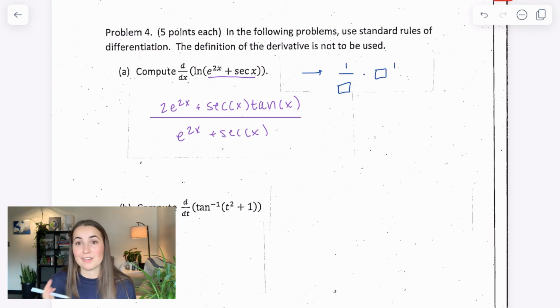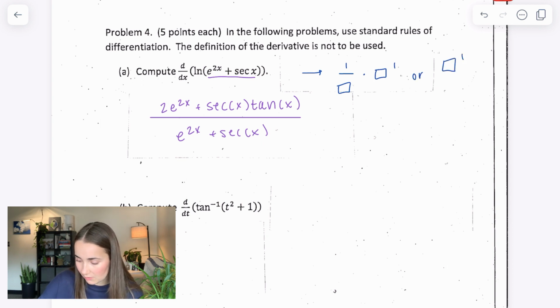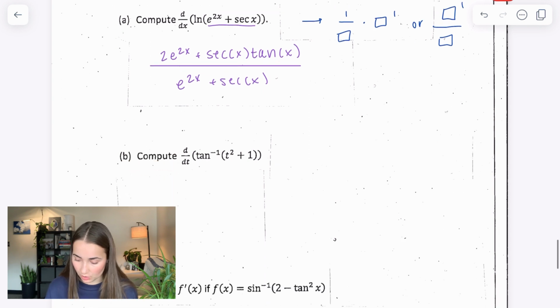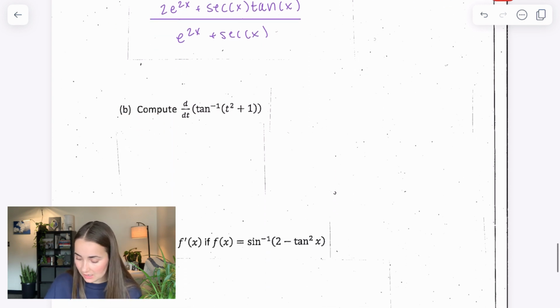So what I mean by square is the inside. So 1 over the inside times the derivative of the inside. Or we can rewrite that as the derivative of the inside all over the inside. You could also set it up with chain rule, but whatever your heart desires. Now for tangent, we need to remember the derivative of the inverse tangent. And so when we do that, we have to do 1 over the inside squared plus 1 times the derivative of the inside. Or we can rewrite that again as the derivative of the inside divided by the inside squared plus 1.